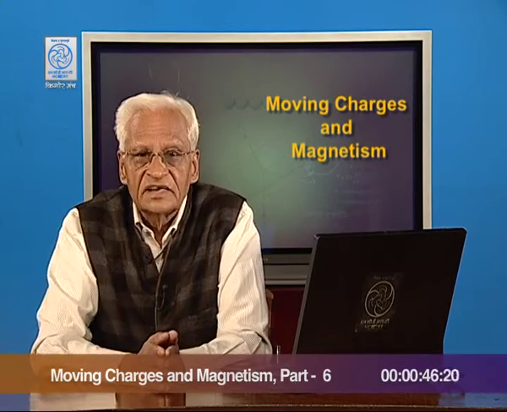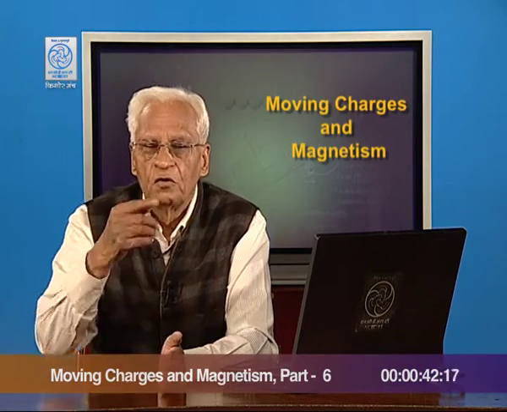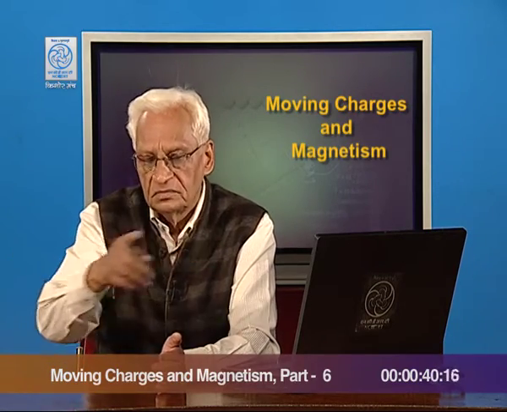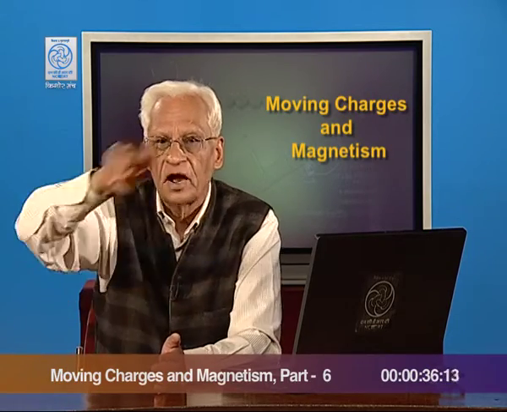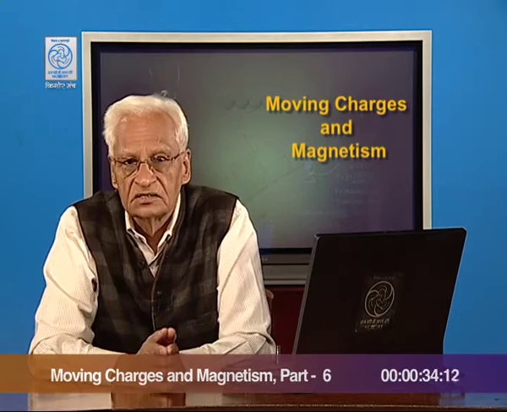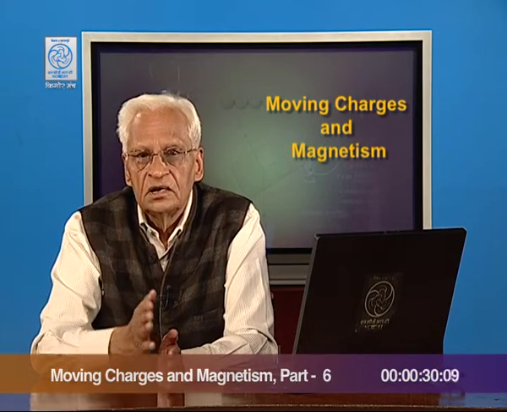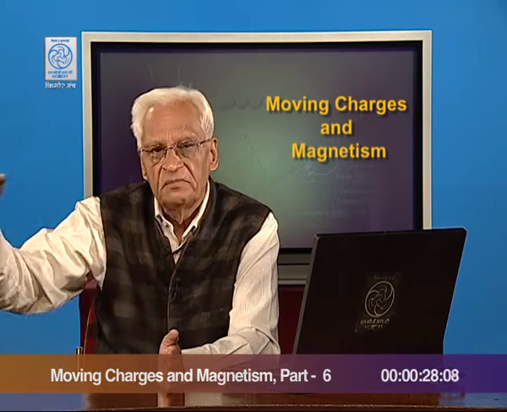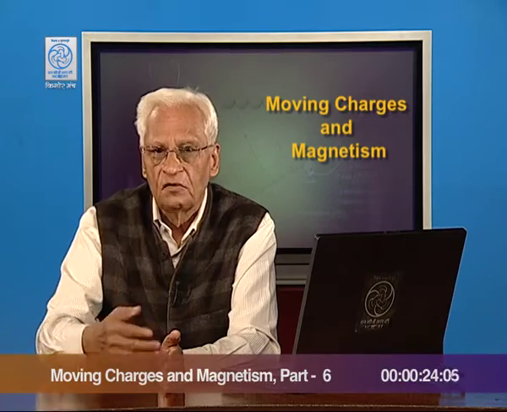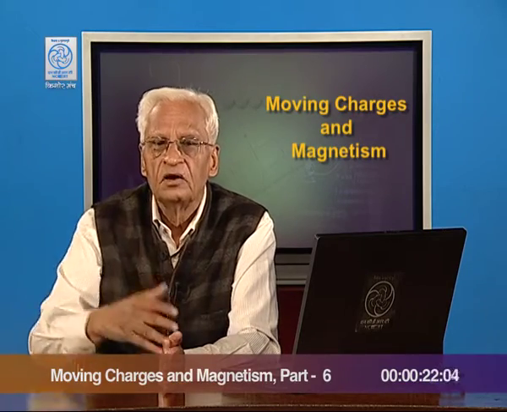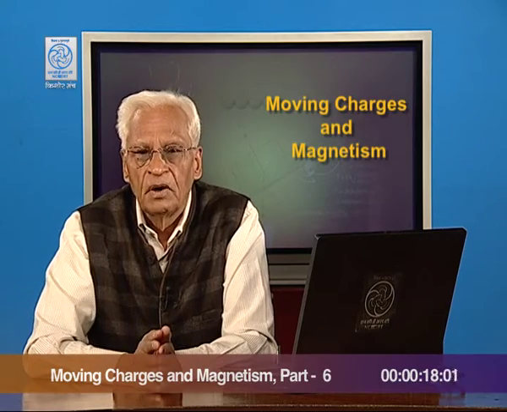So, in this lecture we have concentrated on Ampere's law, and we have found the field due to a solenoid and then due to a toroid, and we have also discussed the importance of toroids. In the next lecture, I intend to continue finding the magnetic field due to currents, but instead of Ampere's law, which requires some kind of symmetry, we shall use a law which does not require symmetry. That law is called Biot-Savart's law.